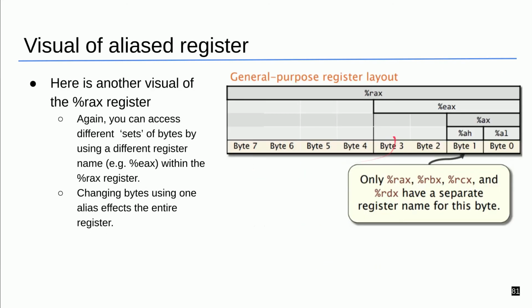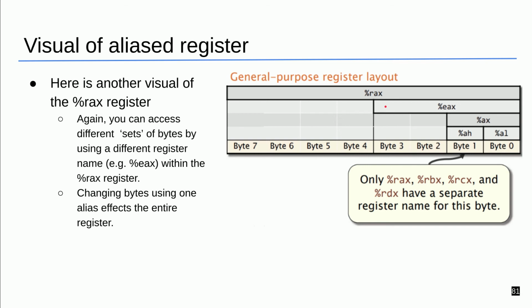Okay. So here's just an example of that in a picture. The register RAX is 64 bits, so 64 ones and zeros here, or 8 bytes if you prefer to think of it that way. Again, a byte is 8 bits, so 8 times 8 is 64 bits. If you only need 32 bits of information, because you're storing a smaller number, then you can just use register EAX and store some values there, okay?